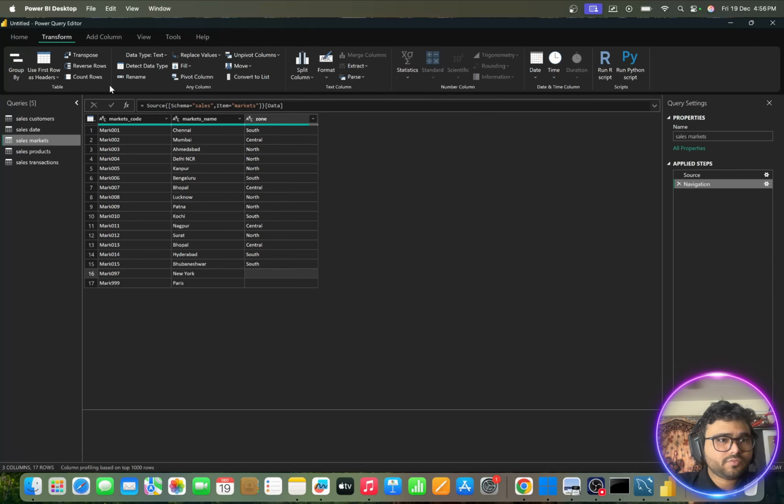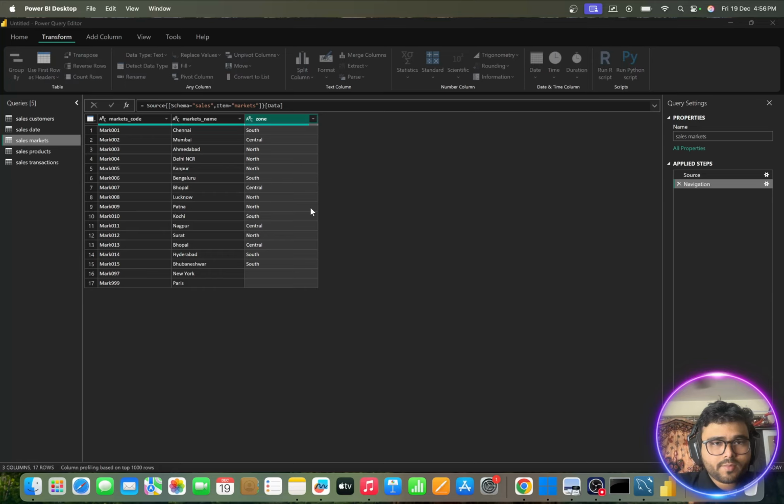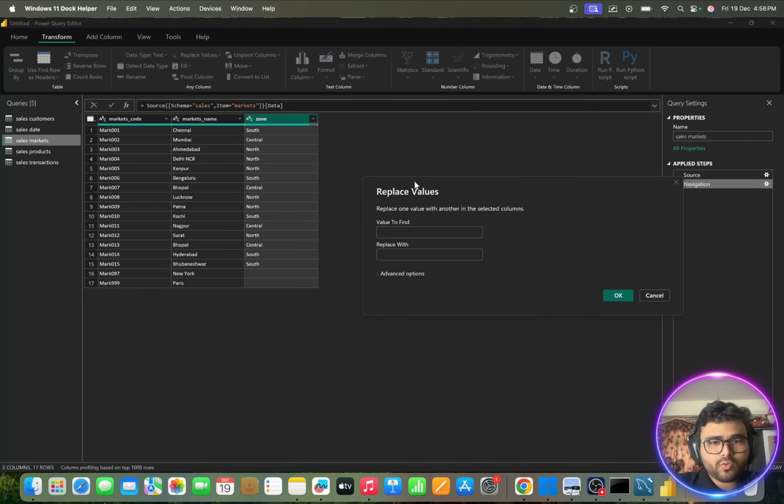Okay, and let me check if I have the replace values. Okay, if I click on this, I want to replace the blank value with some value because these are blanks.